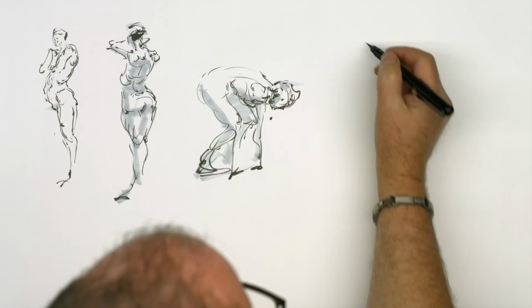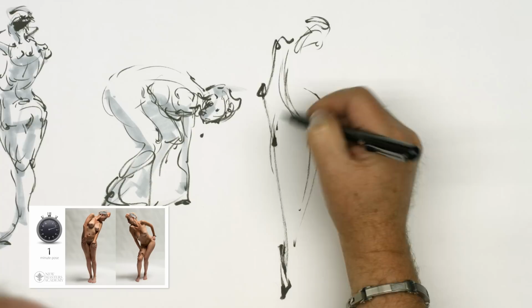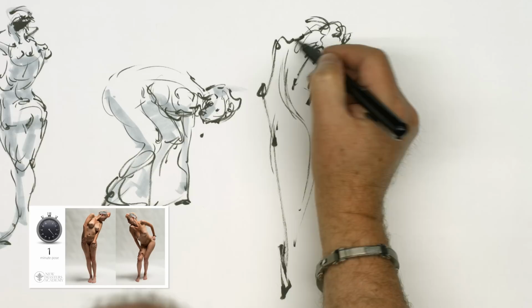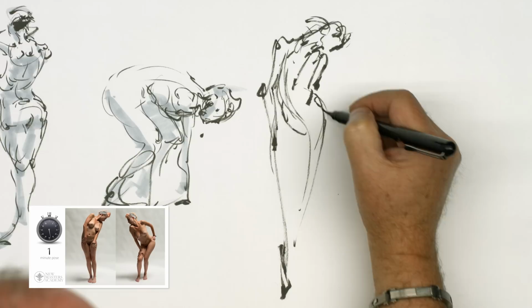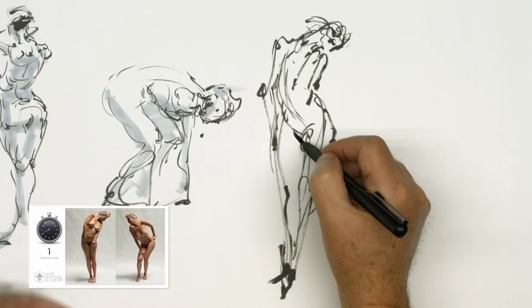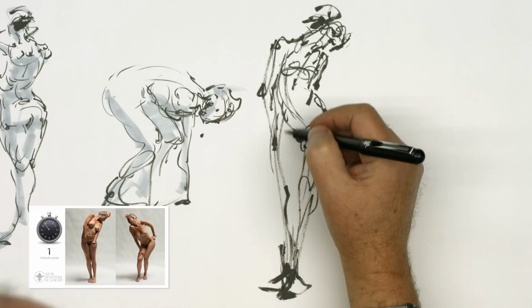You got this nice line of action. You guys have heard about lines of action. So that's your line of action right there. Now, the fun thing about doing the quick sketch is you can pull her over. See, now I want to bring the head over more. So we'll go like that. This would be more of what you would call an animator's rough. And there you go.